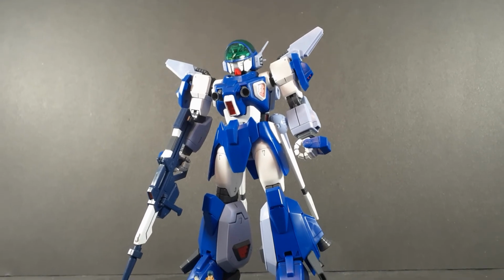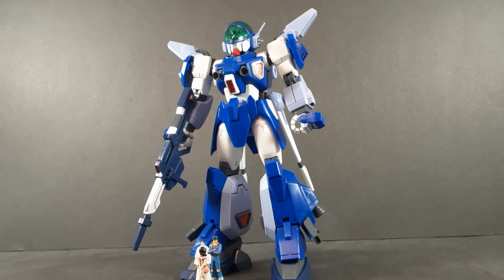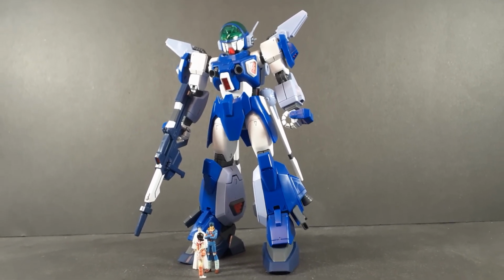If you want a Layzner, I'd say this is better than the SMP. This has a real presence. And with a little bit of paint, it really becomes something special. I'm sure the regular Layzner is just as good.